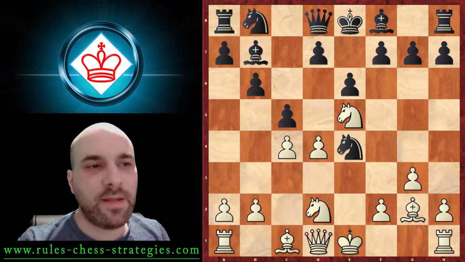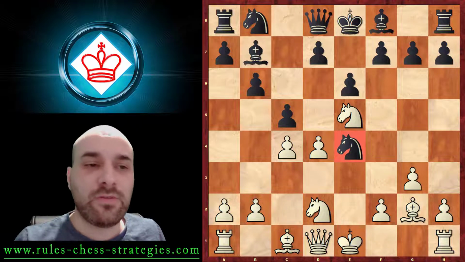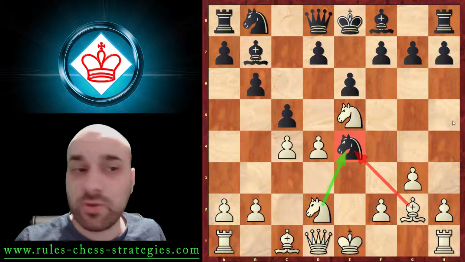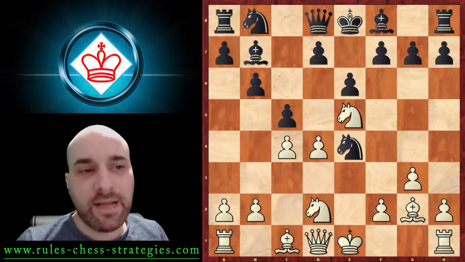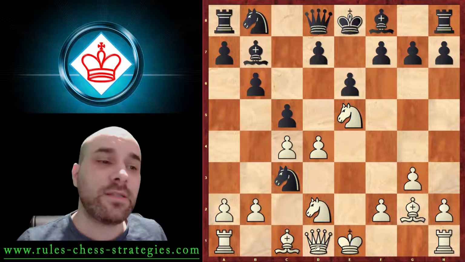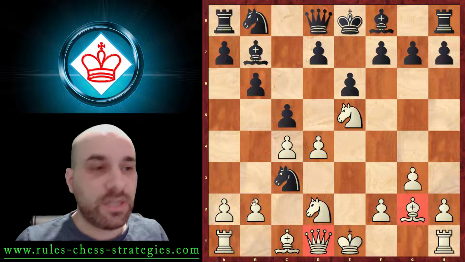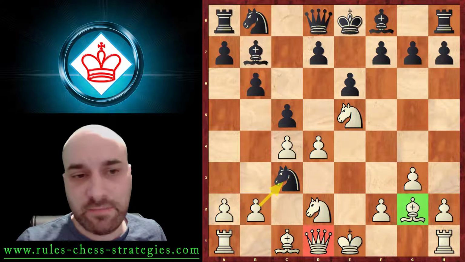Because white here played this move knight to e5, pinning that knight, he thought that he is going to capture this one because he has two pieces, but the black player thought of this move, knight to c3. And now he's attacking the queen actually, and he's attacking the bishop as well. If you just capture the knight here, he can take the bishop.